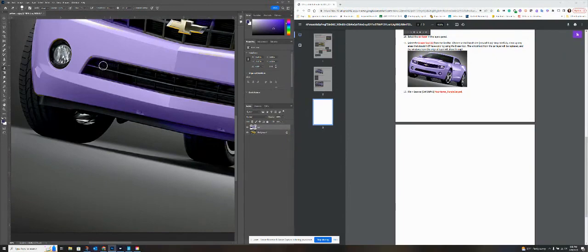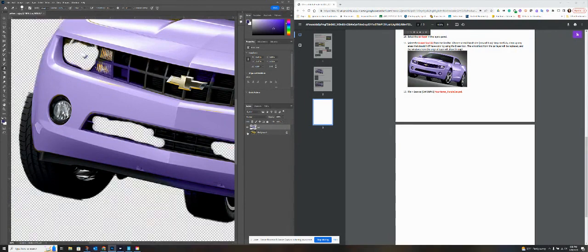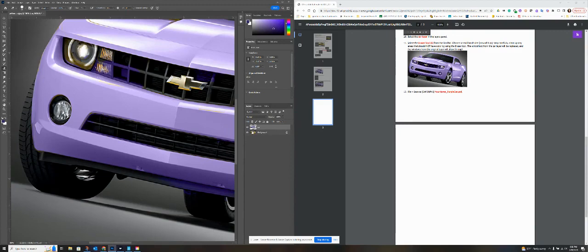If I were to accidentally erase too much, my car would start to turn yellow again because I would see the yellow from the under layer. Okay, so I'm going to show you this. What I just did, and I'm going to turn off the visibility of the background layer, is I erased certain sections of the car so that the original showed through.